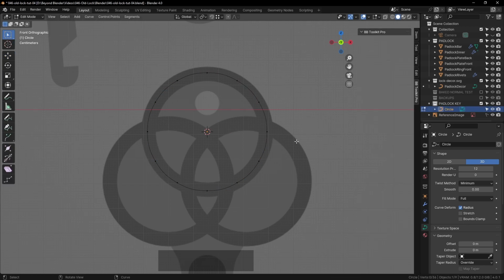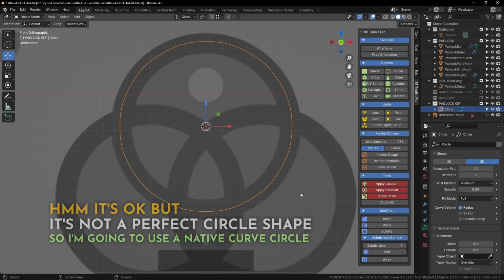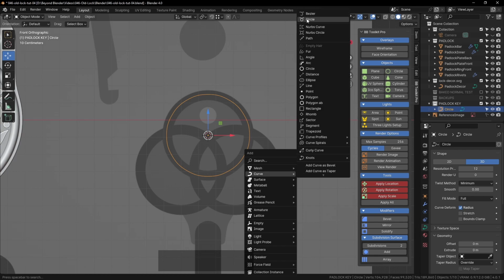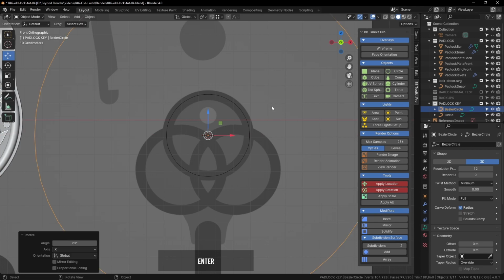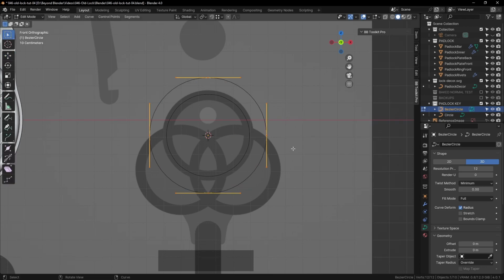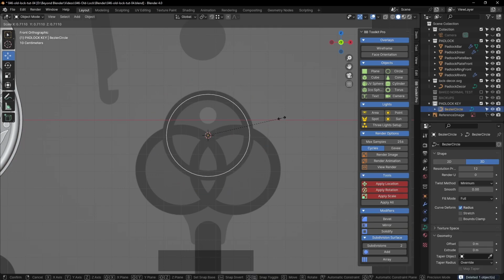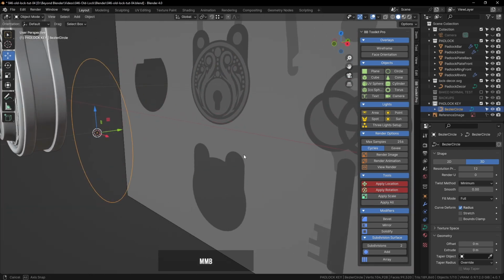However, this is okay, but you can see it's not quite a perfect circle. So, yeah, I let my OCD get the better of me, so I thought I'd add an actual Bezier circle this time. Try that instead. Let's just leave that there. You can see we've only got 4 points here, and it's nicely rounded. So delete the mesh circle, and let's place the Bezier version in its place and apply the scale. And there it is there.